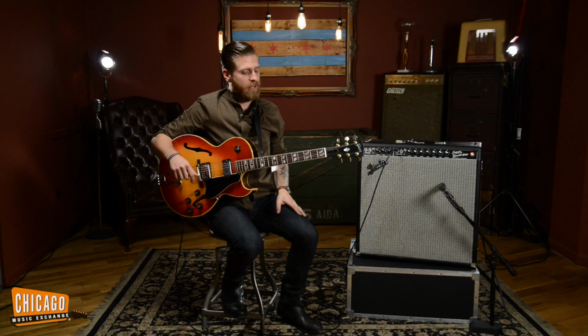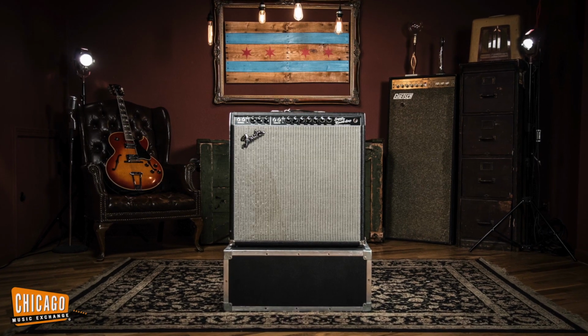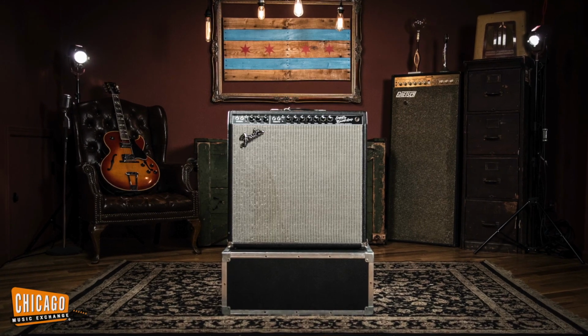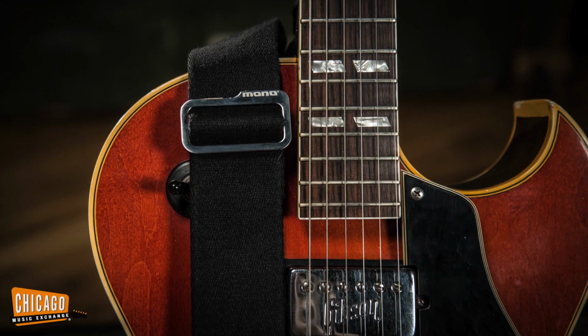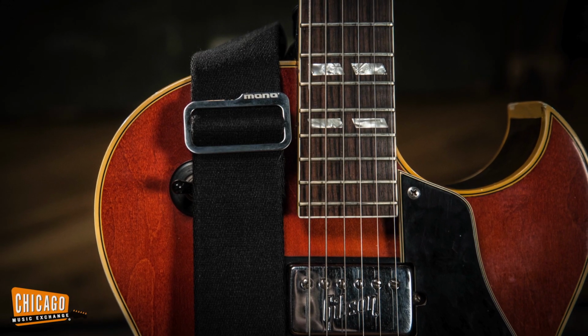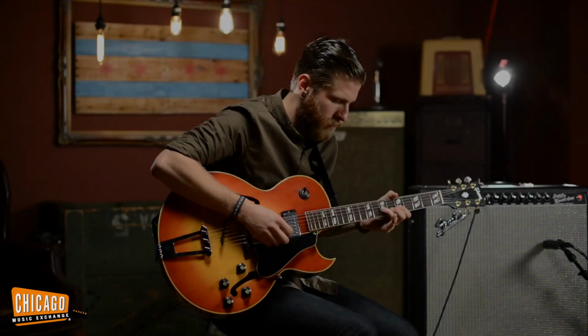It absolutely sings. To show off this 175, I thought it would be great to run it through the Fender Super Reverb amp. It's a 65 reissue. It sounds absolutely incredible. It's very telling of the jazz players of the time. And I have this great mono strap here with me to keep my 175 nice and balanced. So let's dive in and see how it sounds.